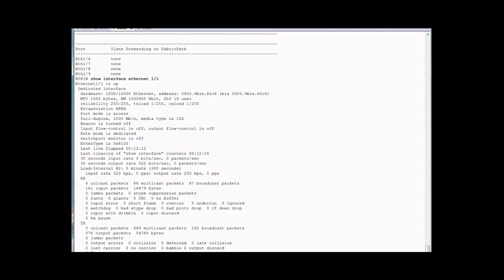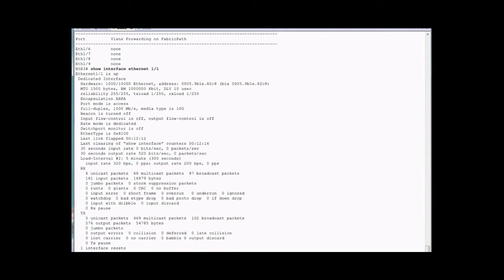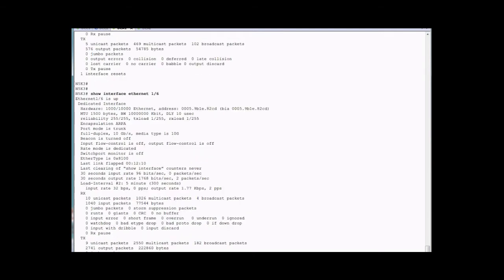Now let's view one of the uplink ports that connects up to DC1, the primary core switch in our data center. We'll pick on this one here. Okay, so this is a great command. So there we see a lot of good things. We see the interface is up. We see that this is a trunk port, which is reflected right here. We see the current traffic rate on that port reflected for inbound and outbound traffic, not much, which makes sense in our environment. And of course, we see no errors reported on this interface for receiving or for transmitting.